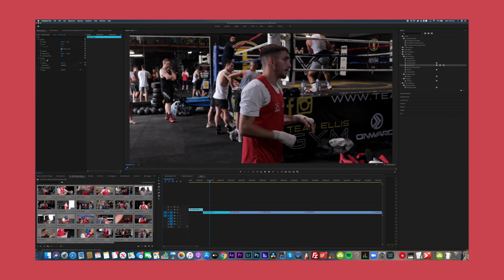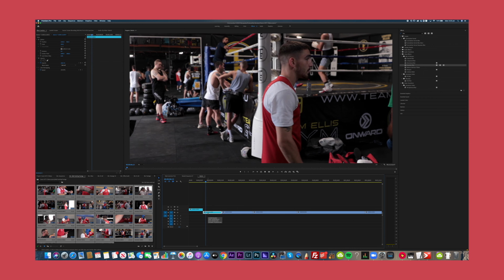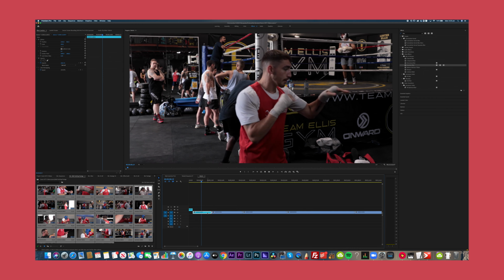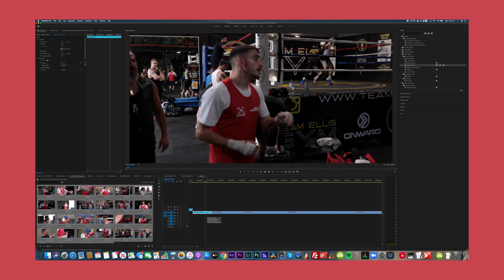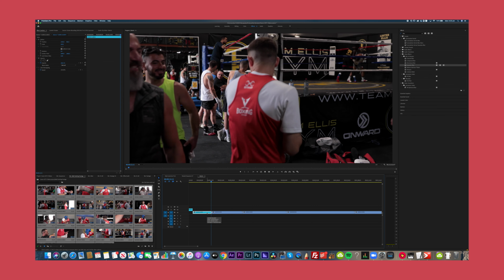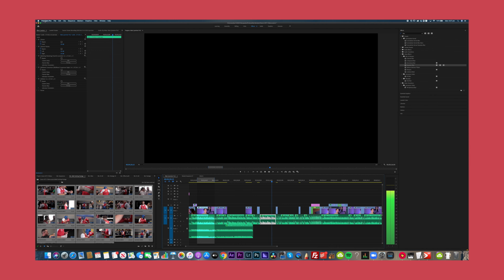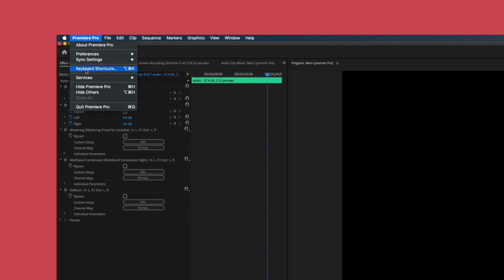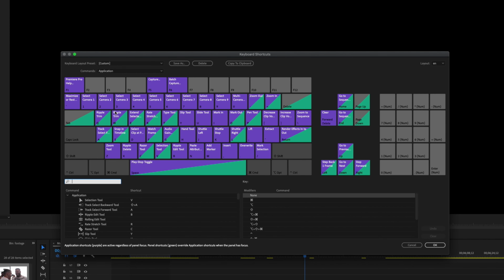So as I'm watching through the footage, all I need to do is cut the footage where I want to end the clip, select the tail end of the clip, and hit X. What this will do is remove the extra footage from the timeline and shift the entire timeline back in its place. All you need to do this is go up to Premiere Pro, down to keyboard shortcuts, and custom set that to the X key.